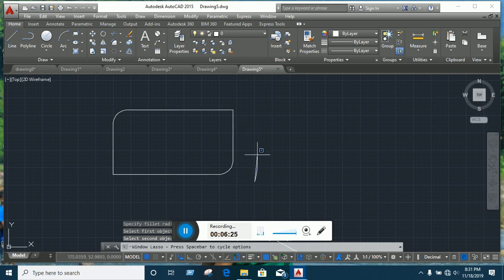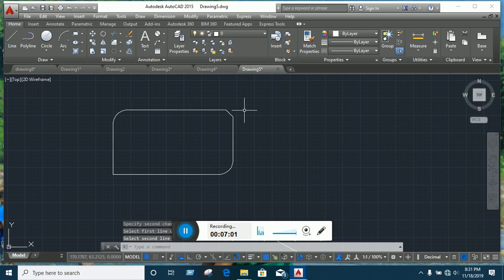Now applying the chamfer command, I mark the whole body and press the chamfer command and give the distance between the two lines. I input the distance value and press enter. Then I select the first line and second line.